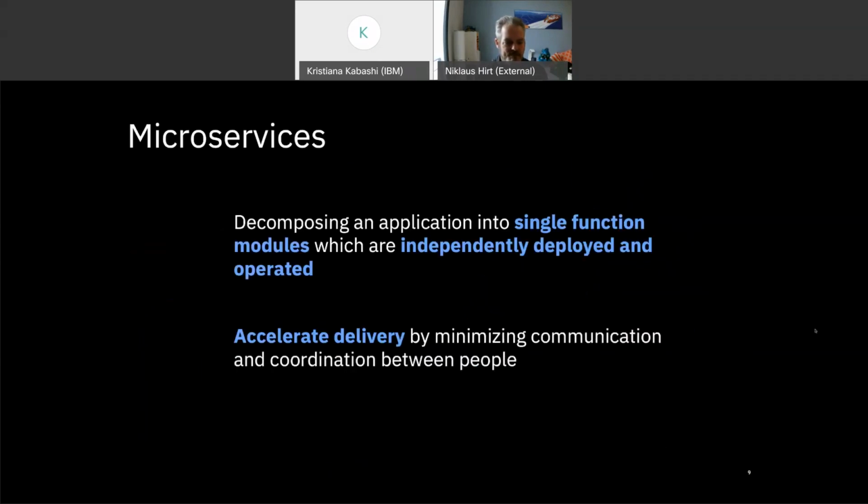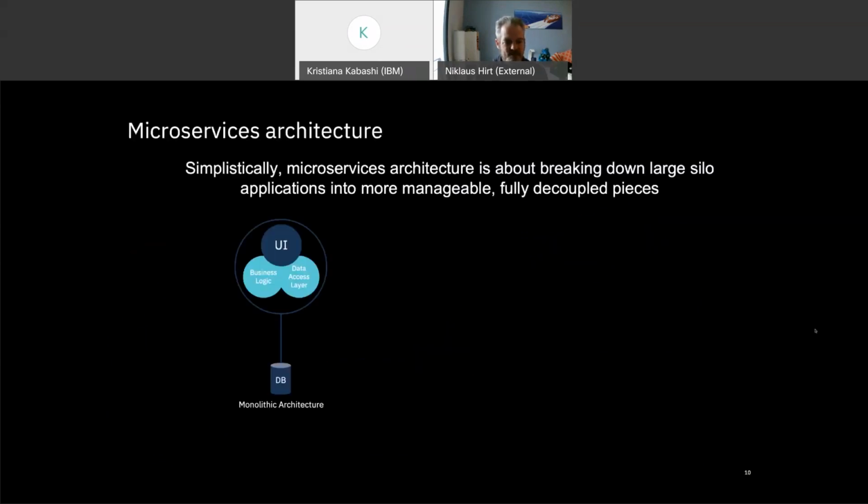So what are microservices? Basically, microservices is taking your big monolithic application that you have, where you have everything just in one big package, and slice it up in small pieces that you can handle independently. So you can deploy them independently and you can operate them independently. Let's talk about that. So an example for a monolithic architecture where you have the UI, the business logic, the data access logic, and everything just in one big package with a big hunking DB underneath, like Oracle or Microsoft SQL or whatever. That's the classic way of doing.